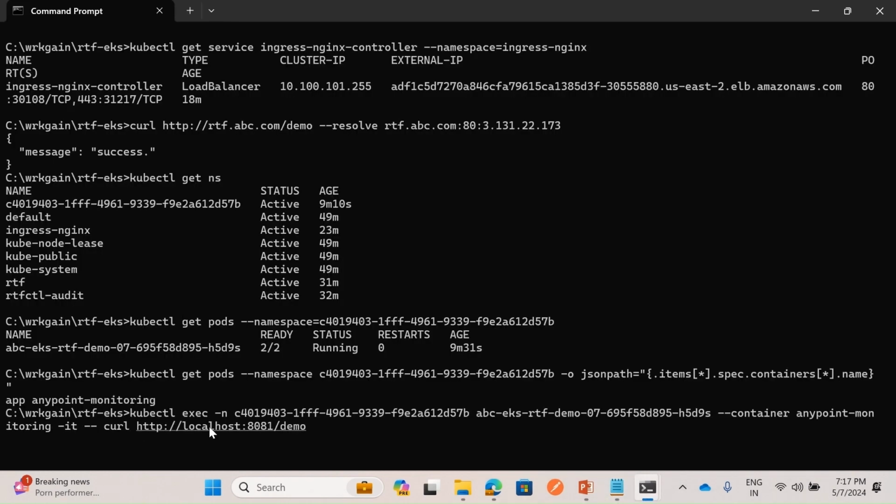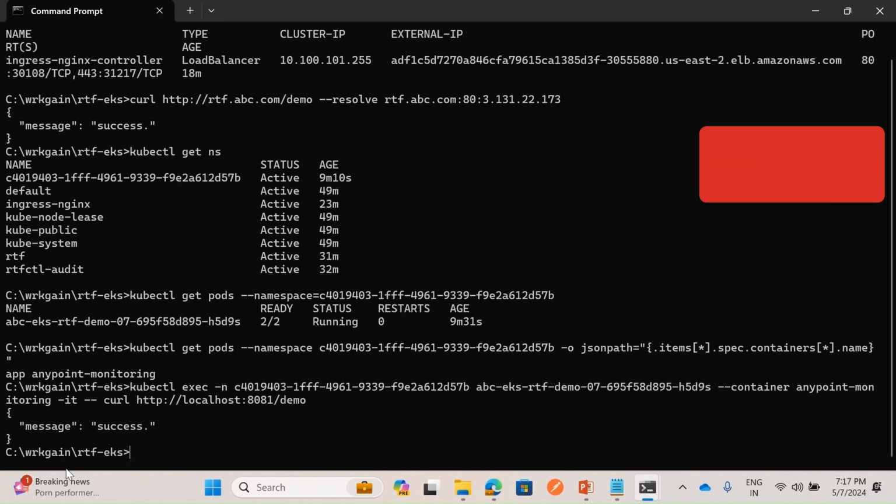So I'm running the kubectl exec command. I'm providing the namespace, I'm providing the pod name, I'm providing the container name, and then I'm running this bash command curl, and I'm hitting localhost 8081/demo. So I'm invoking the application. So we got the response.